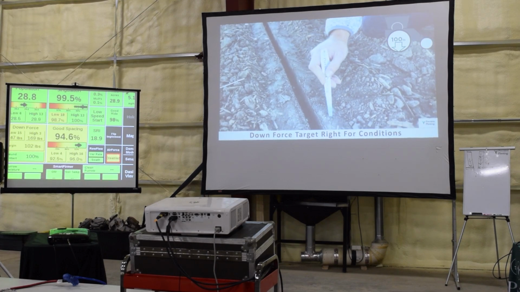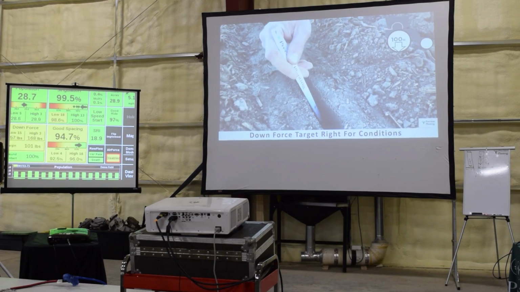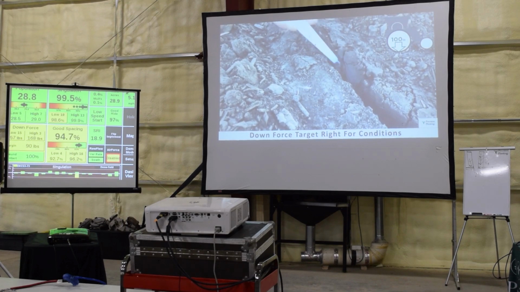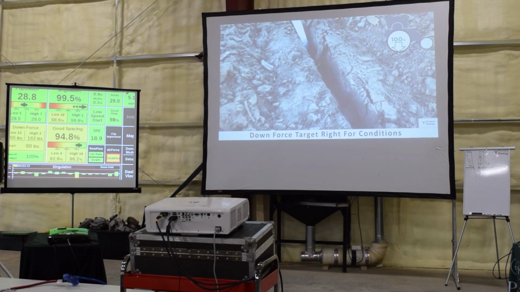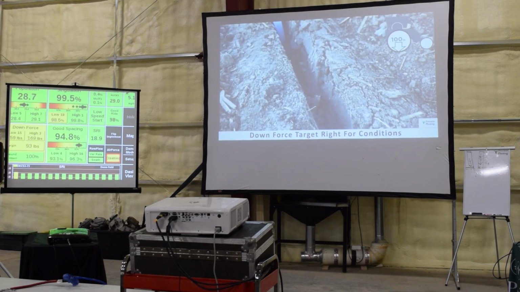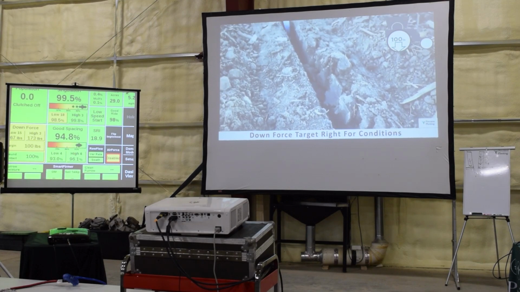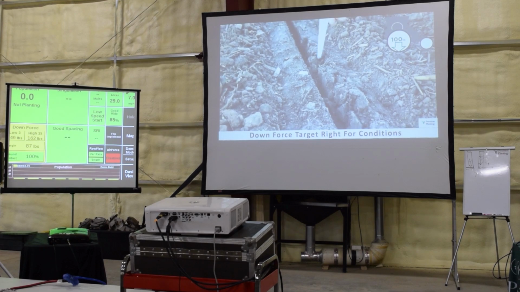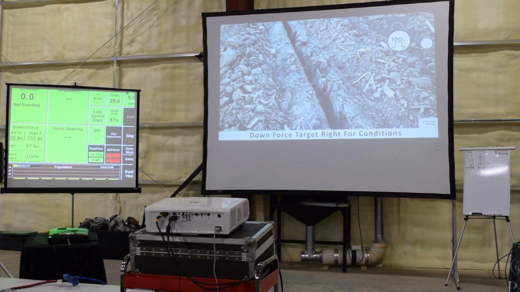When we dig alongside this furrow, our digging tool easily pokes into the ground. We can see movement of the soil as we poke at it. We go inside the furrow and do a little bit of lifting, and you can see it crumble and fall apart. This is a good sign. You can have confidence, if this is the open furrow environment you're seeing, that your closing system is going to be able to do a good job of closing this seed furrow, achieving good density around the seed, having good emergence and good root development later on.